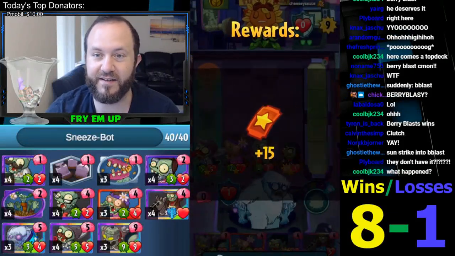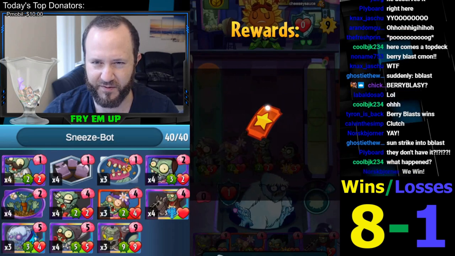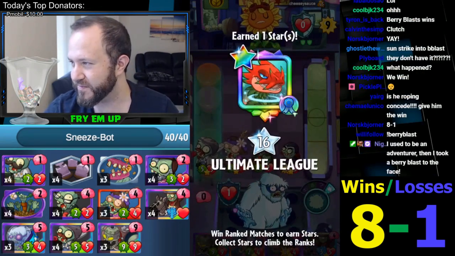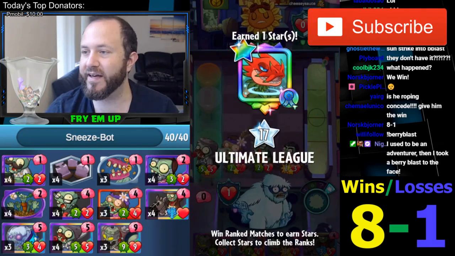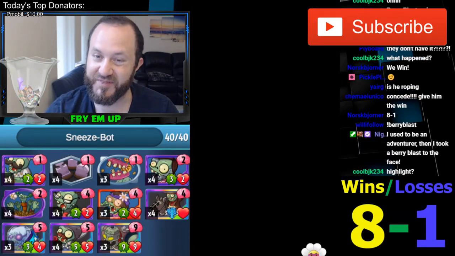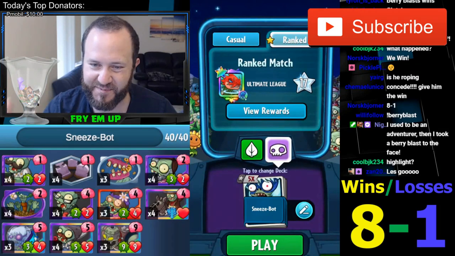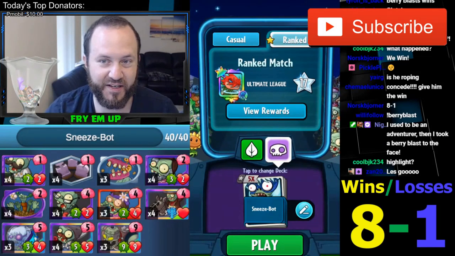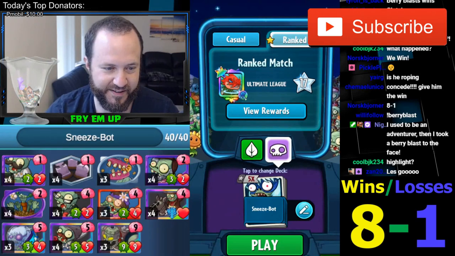I guess it's an okay inclusion. I would just put Puff Shroom, though, because it adds damage. I feel like Aggro Solar Flare could have Puff Shrooms in it. Anyway, guys, that was a really, really fun stream. That was the Sneezebot deck. This deck actually performed really, really well. We lost one game to garbage and then went to a sniper, but you know how that goes.